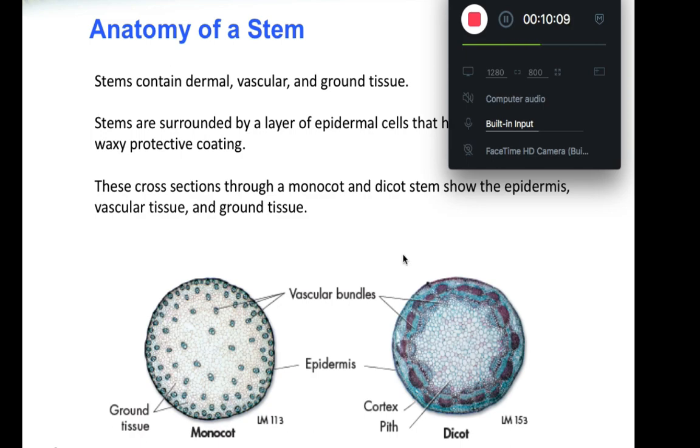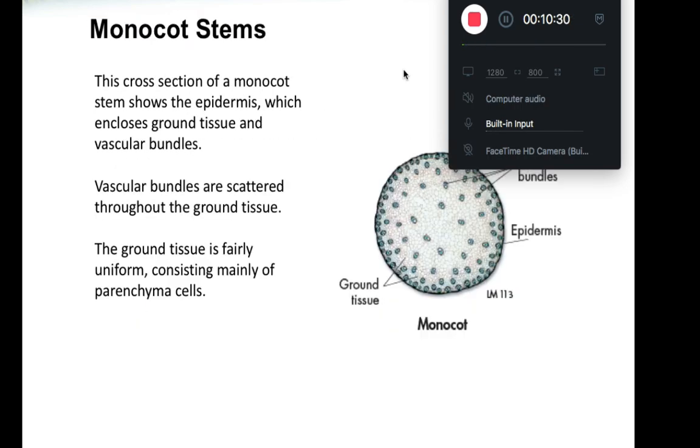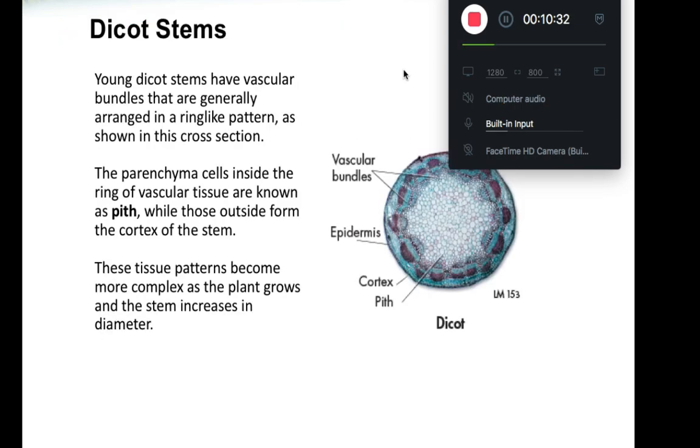And this is just the actual anatomy of the stem. So the vascular bundles and the ground tissue and the epidermis, they're not going to look exactly the same. Dicots are a little more organized when it comes to their actual structure, whereas monocots are just kind of like, hey, it works. You're going to see another difference also in the way the buds are set up. I'll give you guys an actual image in a second so that it's easier for you to see the difference. Let me just pull that up for you.